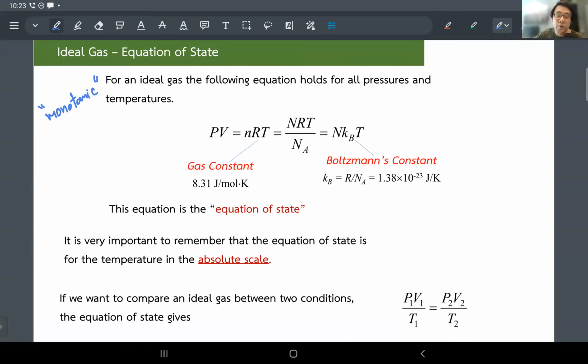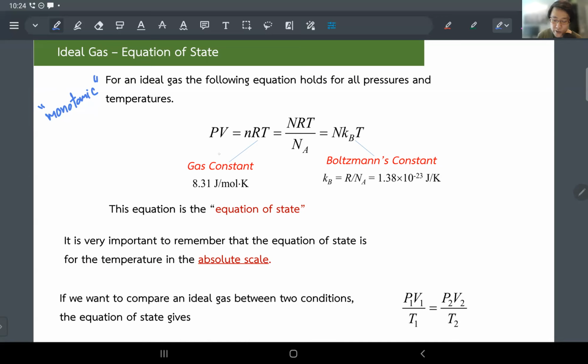We'll still assume that if it's monatomic, other relationships will have a particular shape. But as long as it's an ideal gas, even if it's non-monatomic, it's still PV equals nRT anyway. Does that sound okay? But we're going to confine ourselves to the monatomic gas most of the time. When you have an ideal gas, it will always follow this equation.